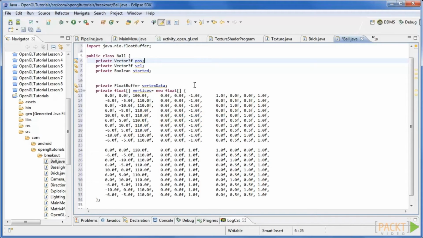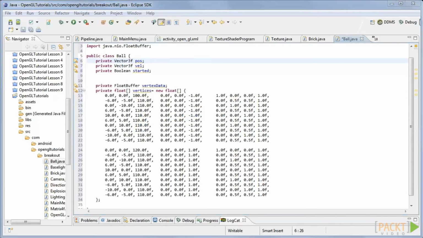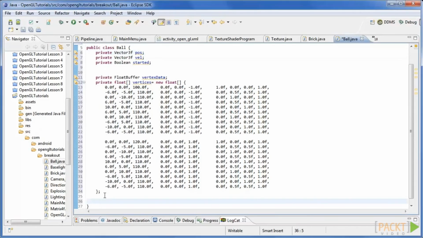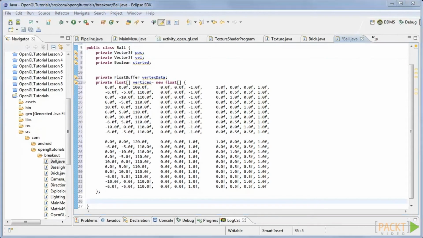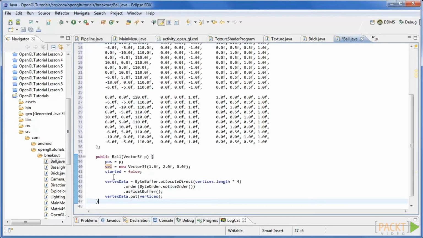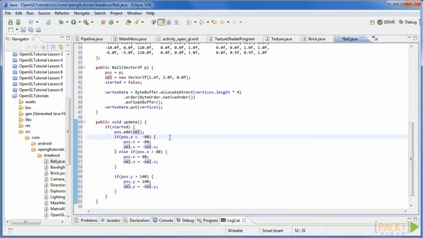For the vertices we'll be introducing triangle fans. Triangle fans are similar to regular triangles except that the center vertex is defined first, and then triangles are drawn using that origin. Now that we have created the class we can begin creating functions. The first function is the constructor which we will use to initialize the variables. Add this code that sets the initial position, the direction of the ball, as well as initializing the float buffer.